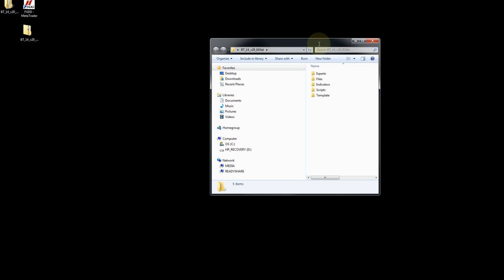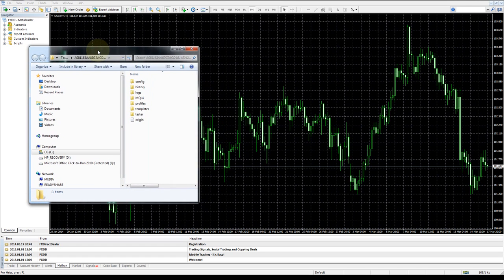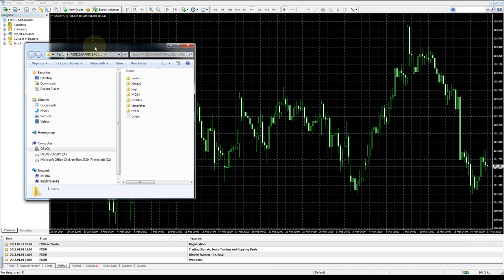This is what was in that folder. We'll be using that. So now what you want to do is open up your platform again. Go up to the Files menu and open the data folder. This is where we're going to install. Copy all these indicators and experts too.